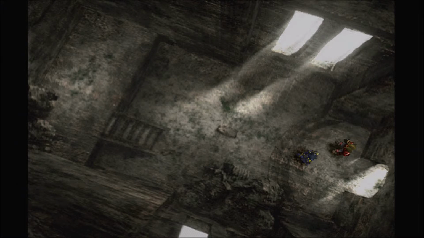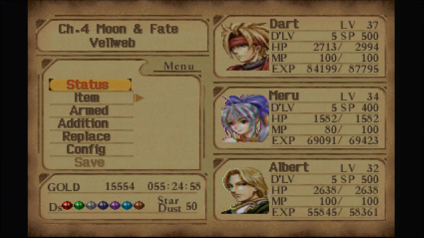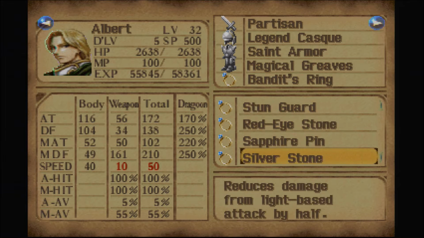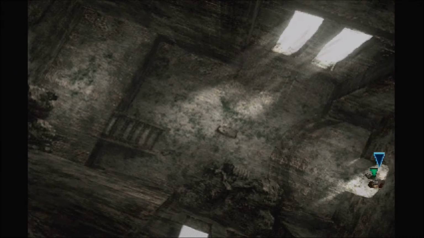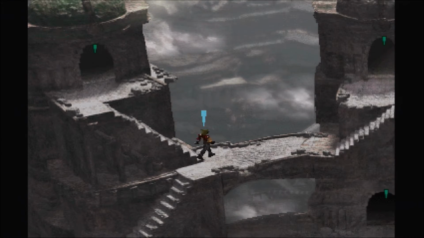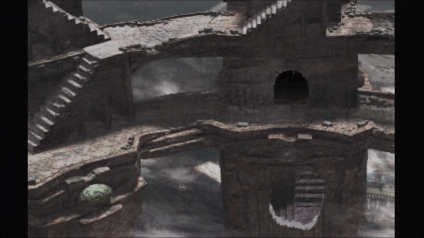And boom, just like that, the room is completely empty. Let's keep going, Dart. Yes, let's. I think at this point I ran all the way back outside to heal. Or no, probably just to save. But let's see here. Jade reduces damage from wind-based attacks by half. Yeah, I guess maybe that's good for, like, Kongol, who's weak against wind spells, maybe. But that's a tough one. And yes, it does look like I am going to head out and save. Probably not a bad idea.